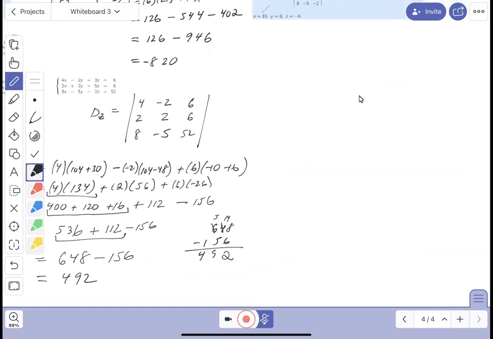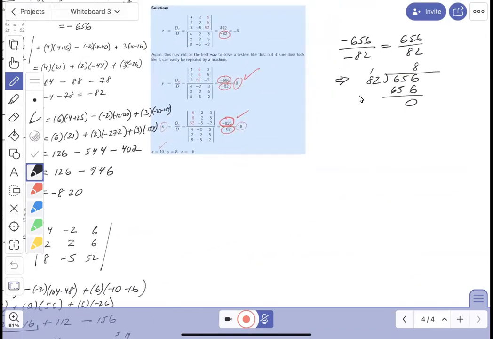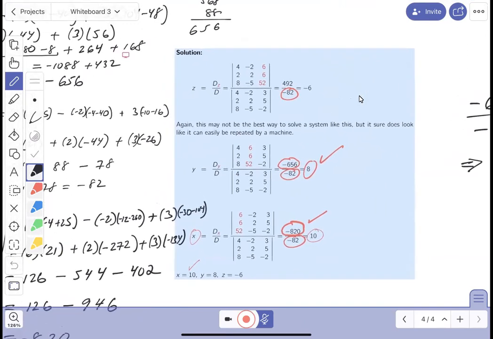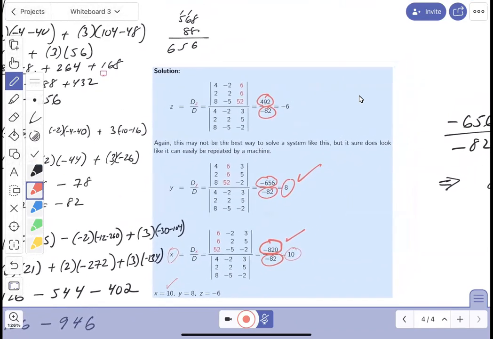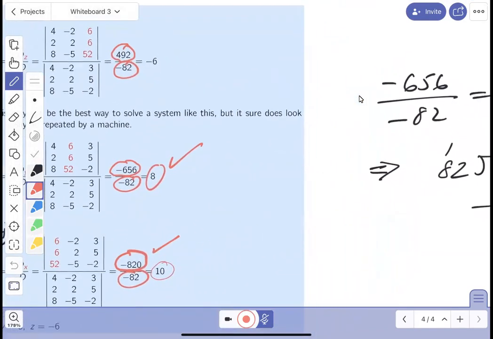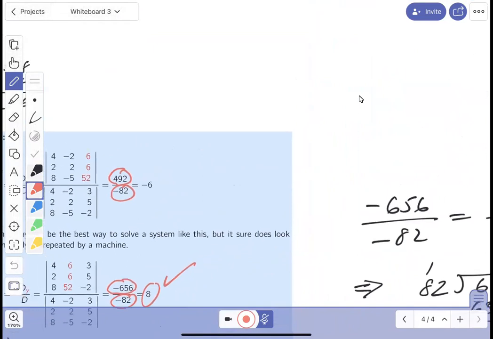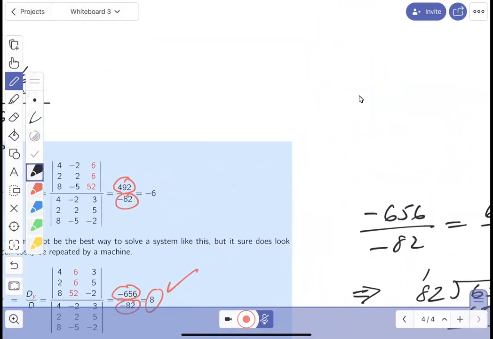Well, I'm going to see if that really is DZ. I'm saying it's 492, right? Look at that. We got that one right too. And you should really be surprised when you get things right. Because a lot of people, they're just really sloppy with arithmetic. Now, of course, I hope you know it's an arithmetic problem you have to do now. And I hope you know that 492 divided by minus 82, I'll write this on the side for you, is really just minus 492 over 82.